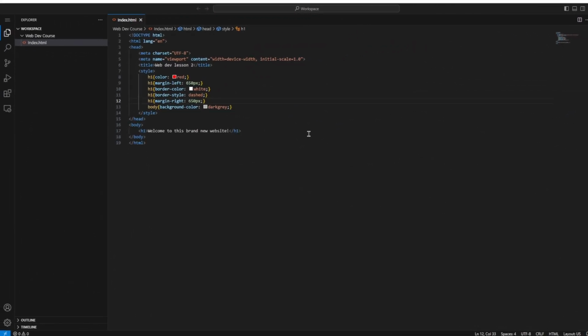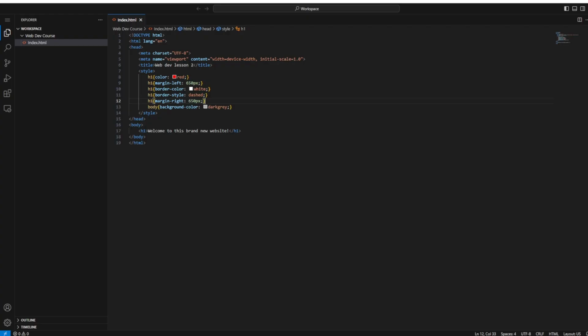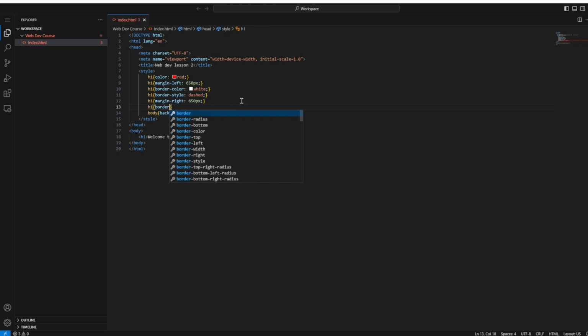Okay, so now that we learned how to use a bunch of different styling tools with the H1, now we're going to be learning how to change the border radius. Because as you can see, it's basically just a big block. And to make the website look a little bit nicer, we're going to want to curve those edges. So we're going to go down one, reference H1 again, go here, and go border radius. The border radius changes the edges of our text border.